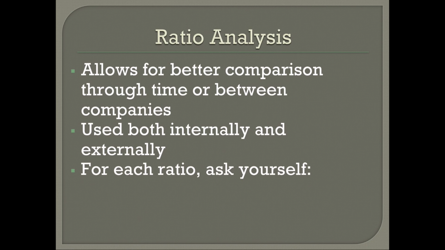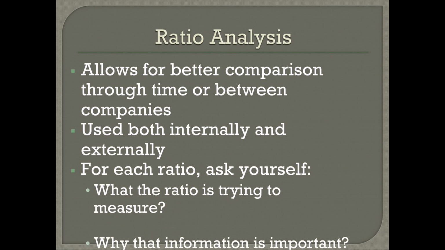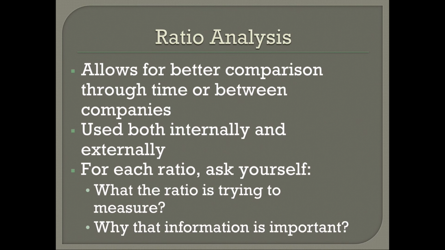But what's key, as I mentioned at the start of today's video, is that a ratio is not really telling us anything by itself. It's just one number divided by another. So for each ratio, you have to ask yourself, what is this ratio trying to measure? And then why is that information important? Okay, so it's not just the ability to look at a value or look at a financial statement and compute a ratio. It's more important that we understand what that ratio is actually showcasing and also why it is important in terms of our evaluation.